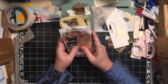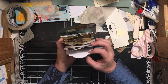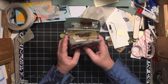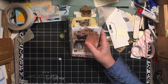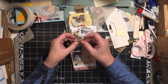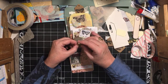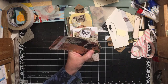And again, this time it's a hardcover. Well, it's the cereal box cover, and it will be either two or three signatures. I totally lost my train of thought. Two or three signatures. It will be two or three signatures.